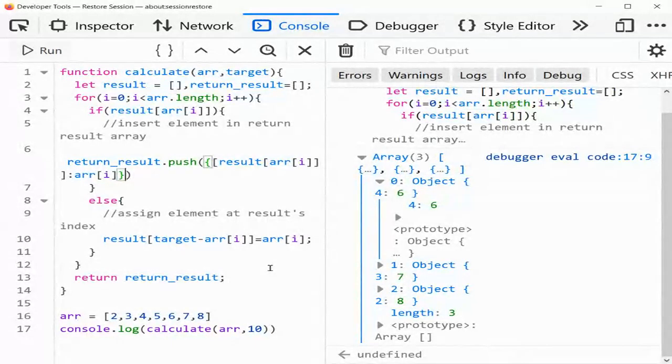Please try this out and look at what is happening inside here.